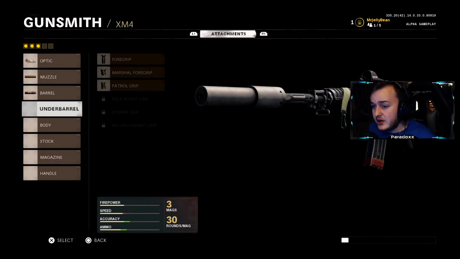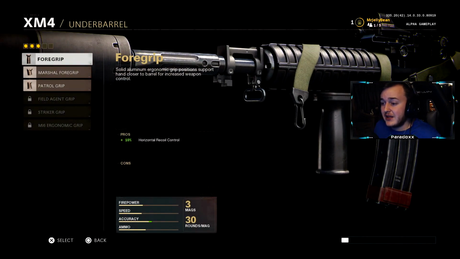Next is going to be the underbarrel grip. We're going to be running the foregrip. That's going to help with plus 10% horizontal recoil control. This is going to help us all together. This class is very good with recoil control, very, very helpful.